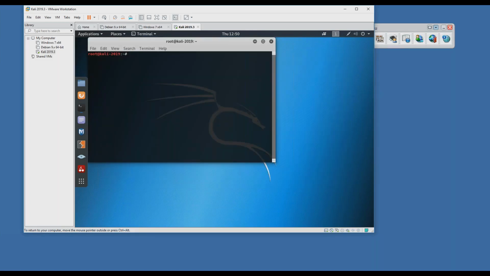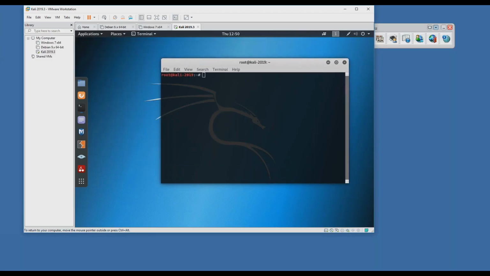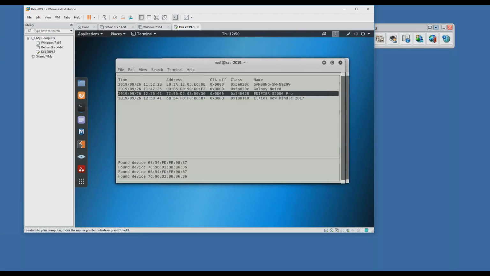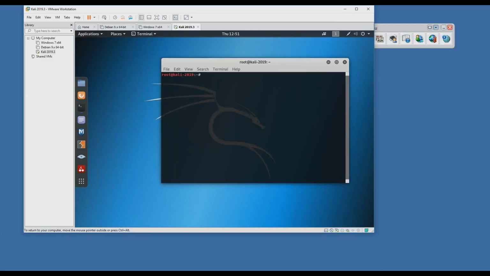This is a 2017 attack, and we've got this Kindle right here, which is from 2017, when this attack was viable. Most Bluetooth devices have been patched since then, but we'll test to see whether this device has been patched. It may not have been.